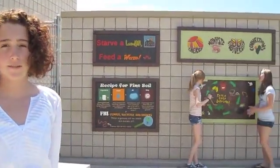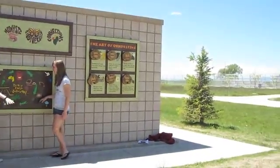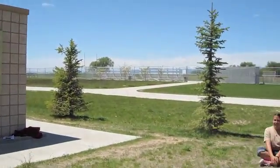Every year, Canard Careers takes a service-learning trip to Catalina Island, California. While there, we learn very powerful things in an amazing outdoor classroom. We want this area to eventually turn into an outdoor classroom, just like the one in Catalina. We're hoping to get a garden in here someday so we can complete our sustainable cycle.